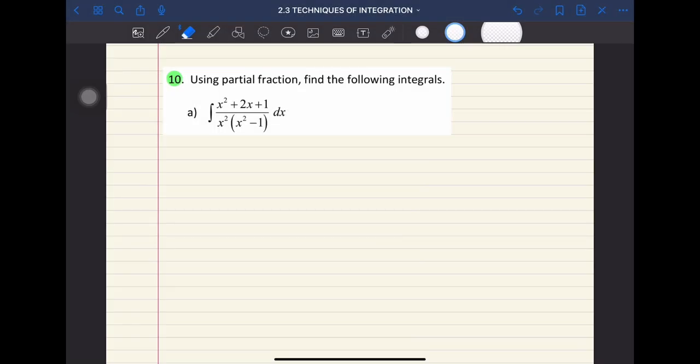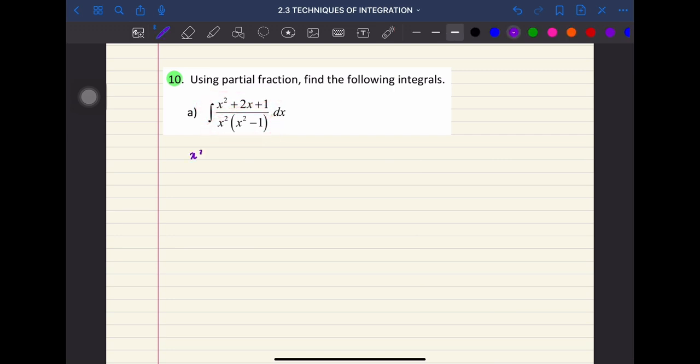Okay, so now we are at the last part of this video. We're going to discuss question number 10, which involves the last technique for integration, which is partial fractions. For this type of question, you have to make sure that your numerator and denominator have been factorized into linears completely. You have to check both the numerator and also the denominator.